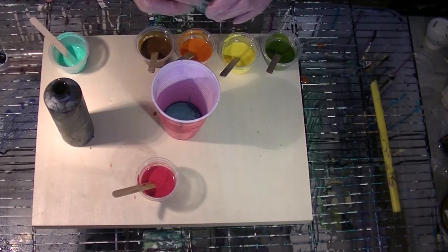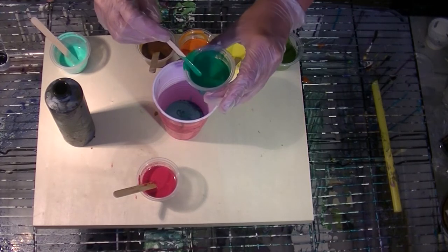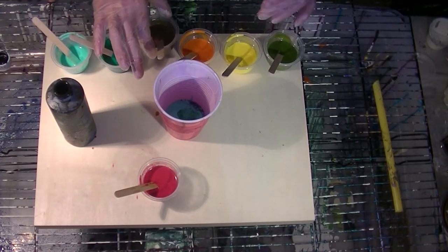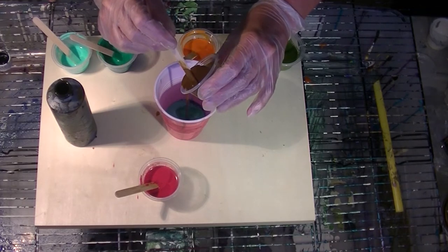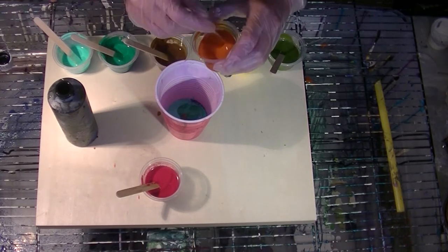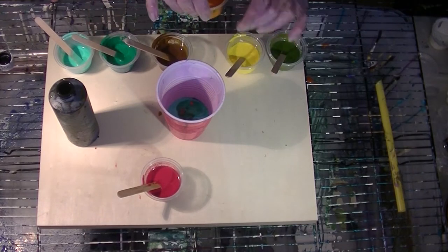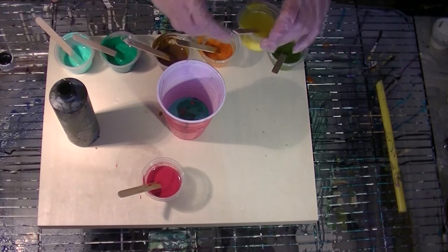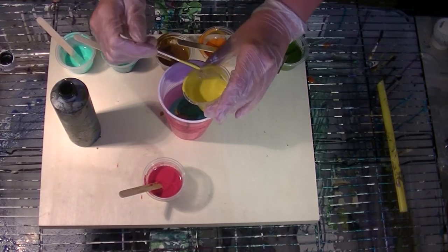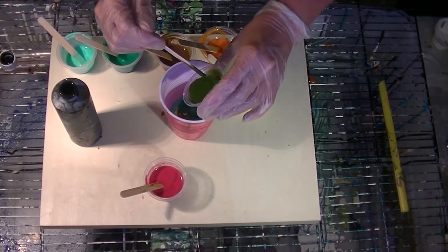Oh, and I mixed these with Flood Floetrol, water and a little bit of silicone. I haven't used far out colors like this, totally on different sides of the color spectrum before. I'm not usually a fan of doing that, but feeling a little psychedelic today.